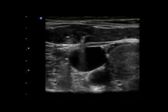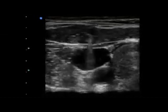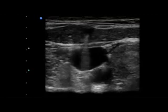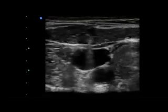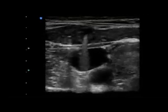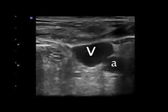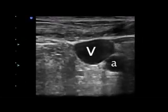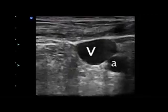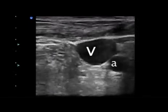It may be possible to see tenting of the anterior wall or complete collapse of the vein when the tip of the needle presses against it. A quick forward movement of the needle at this point may help to puncture the vessel wall. The return of blood confirms intravascular placement of the needle tip. The main benefit of the transverse approach is that it allows simultaneous visualization of both the artery and vein. This allows the operator to advance the needle toward the vein with almost no danger of hitting the artery.